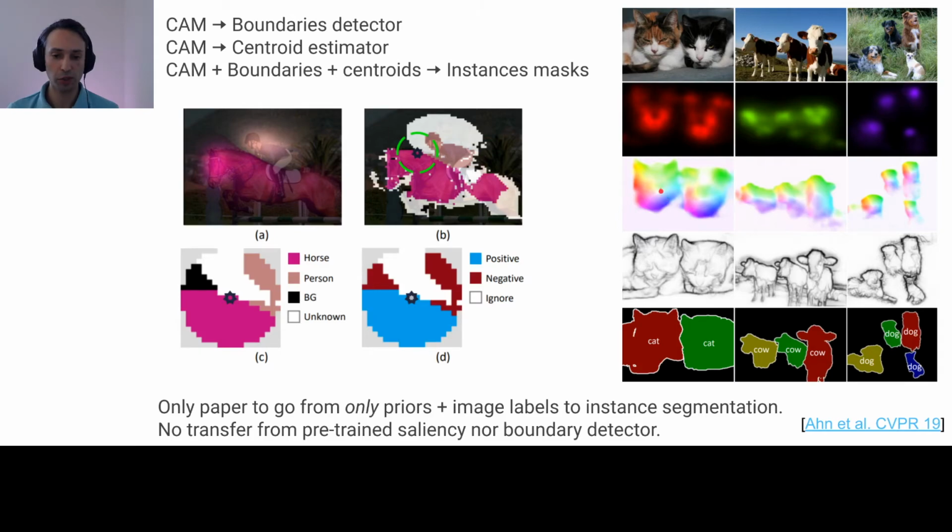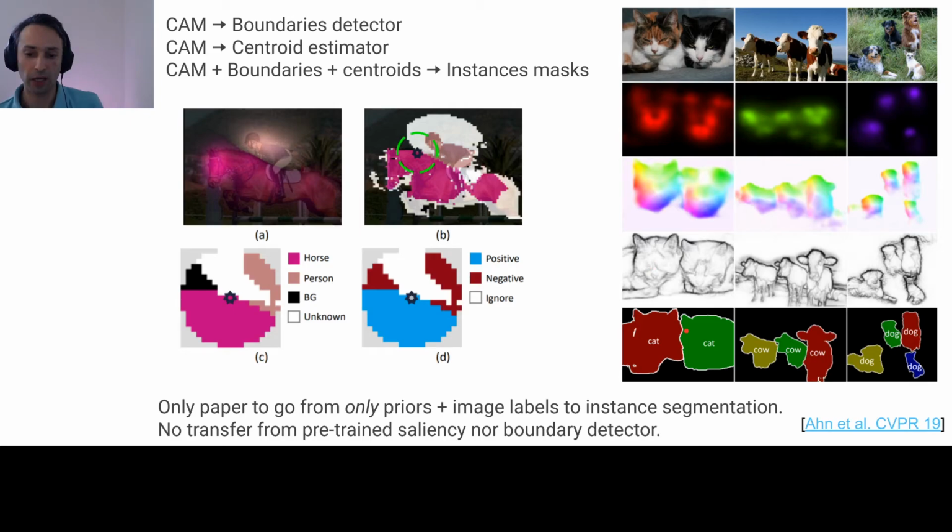So here, if you're in this point, you should jump this far to get to the center. If you're in this point, you should go this far and this direction to get to the center, and it gets whiter towards the center because then it's smaller and smaller jumps. And they only train this on the foreground classes. So this works surprisingly well. And then once you have your class activation map, a boundary estimator, and a centroid predictor, then you're able to estimate masks by basically solving an optimization problem that combines these three signals together.